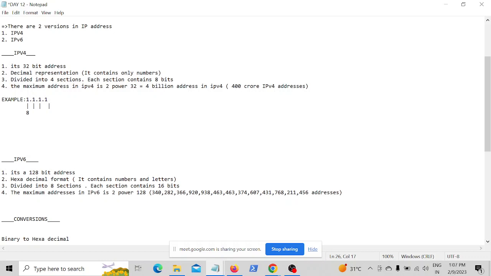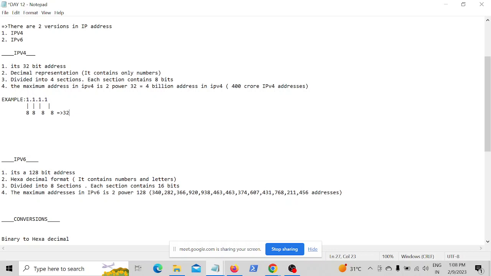So coming down, you can see 8, 8, 8. So 8 plus 8 plus 8 plus 8. What is the value? Answer, guys. 32, right? See, total is 32. So I told you it's a 32-bit address.